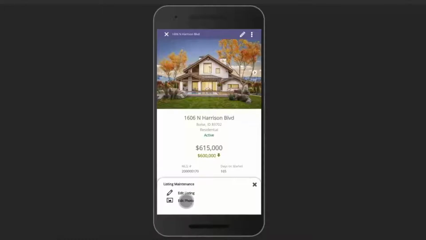Now, again, those are using the same permissions that you have in your Paragon Professional system, so it's nothing different. If you can't edit a listing before, you're not going to be able to edit a listing here in Paragon Connect. It's following those same rules. Another thing that you're going to find in the future, we're going to add additional options. You're going to be able to embed videos, change your geocode, add a virtual tour, add an open house. All those things you do today within your Paragon Professional system, we're going to try to add into Paragon Connect as well. So that's where you will find those. So basically, anywhere you get to a detail report, you'll be able to check to see what permissions you have.